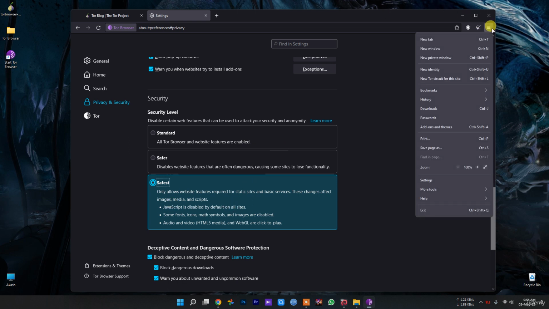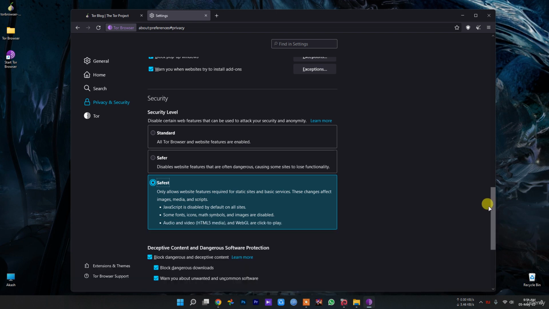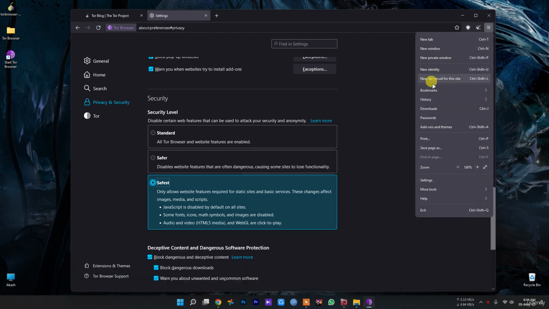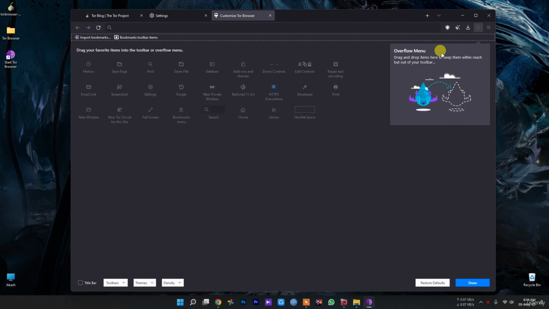And also you can customize Tor by simply going to customize toolbar. Where is the setting? Okay, customize toolbar. Make sure you always set HTTPS Everywhere in here.